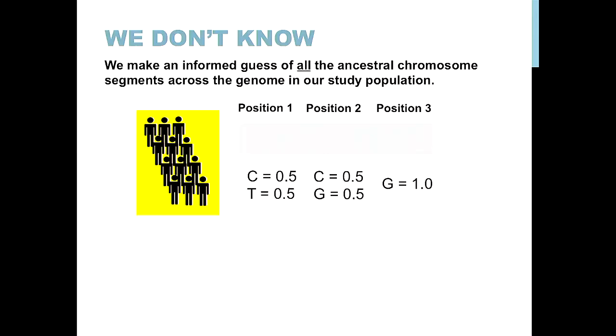Okay, so then we determine what proportion of patients in this population have each of these possible genetic variants. So for instance, how many people have a T at position 1 versus how many people have a C. And in this example, we've said it's about a 50-50 split. And then the same thing for position 2, we have a 50-50 split between C and G, and at position 3, everybody has G. Okay, so now that we know all the possible variants at our 3 positions and the frequency of each of those variants in our population, how do we determine whether any portion of this chromosome is, quote, ancestral?